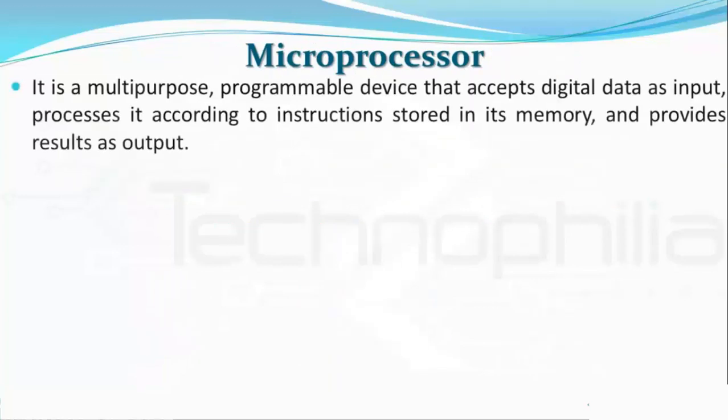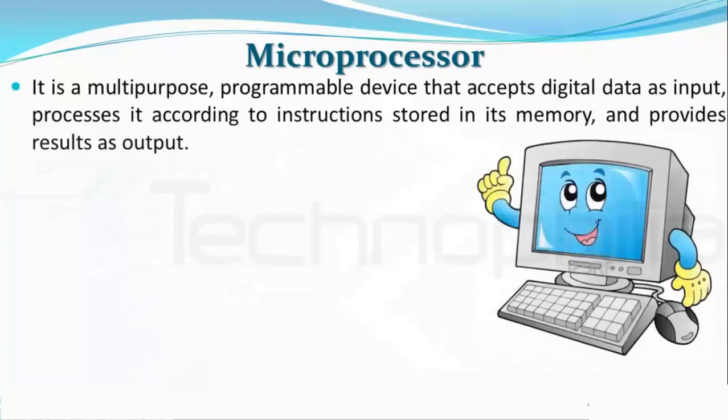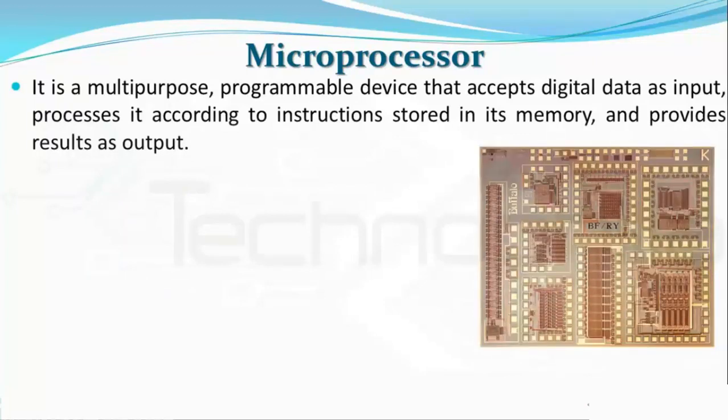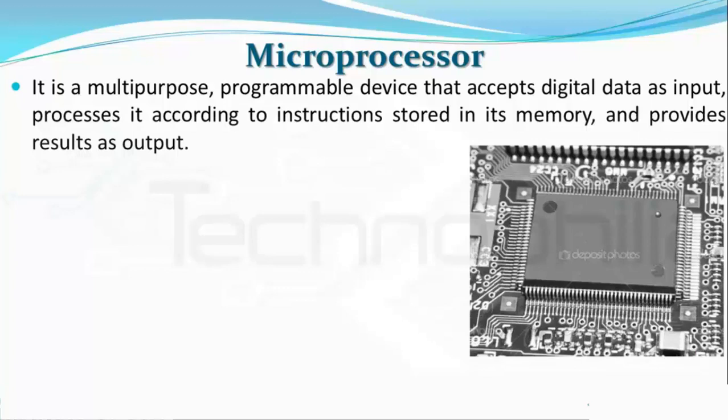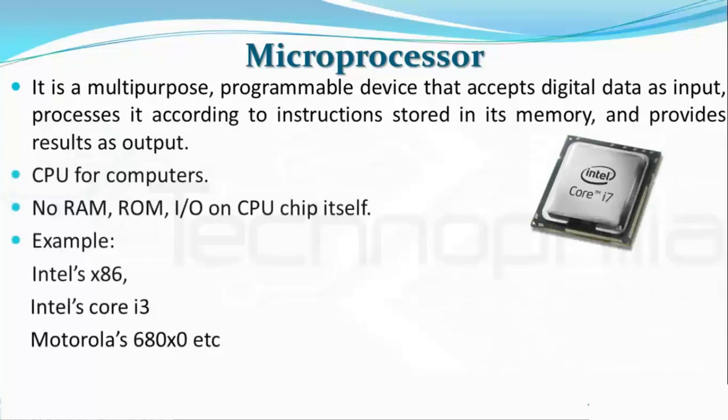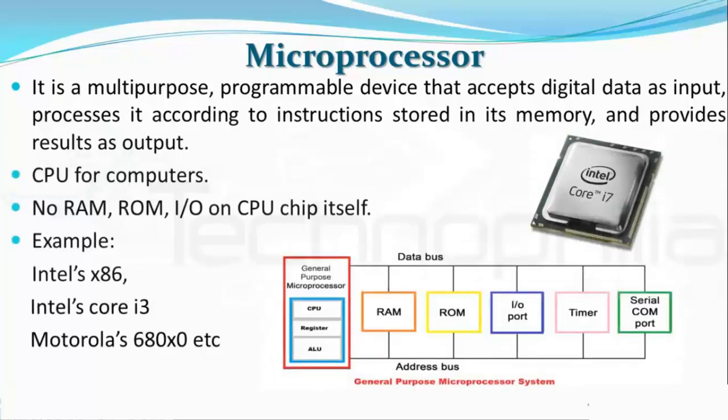Generally, microprocessors are used in computer systems, which are general-purpose devices. So from the application point of view, we can say a microprocessor is a single LSI or VLSI electronic chip or IC, used in general-purpose devices like computers. As shown in the figure, in a microprocessor basically three major blocks are there, that is CPU, register and ALU.